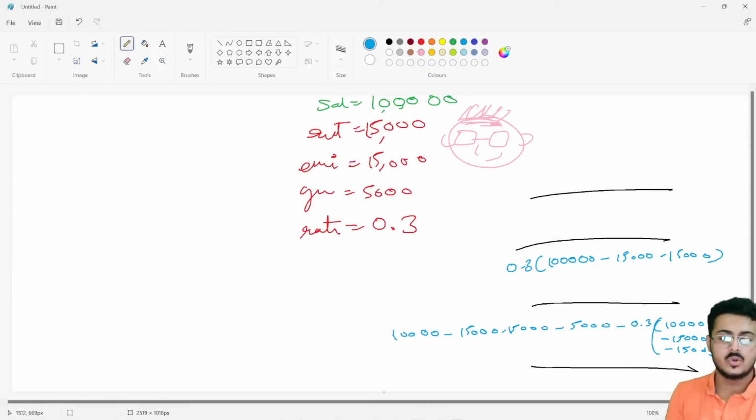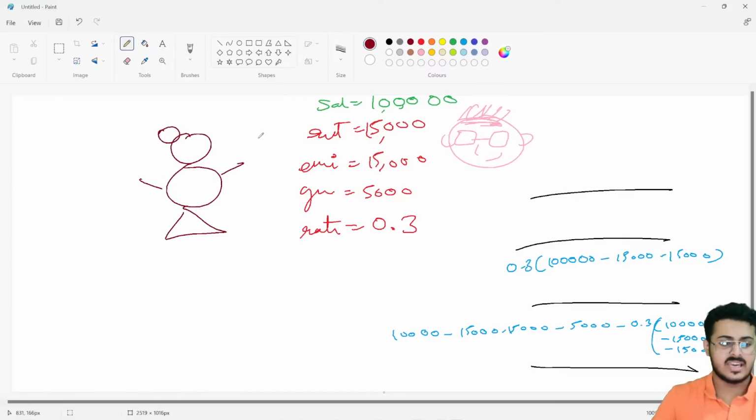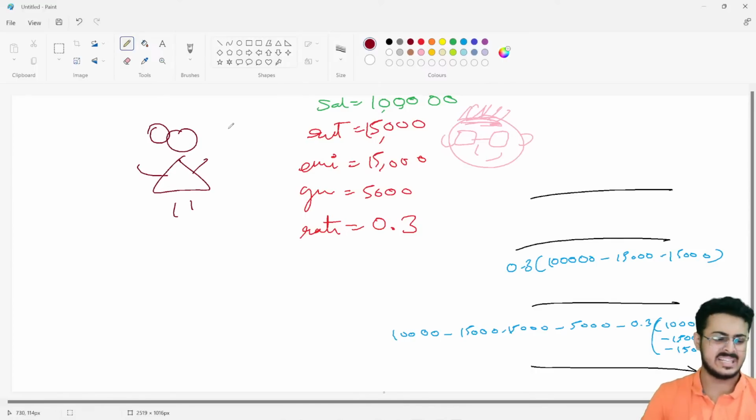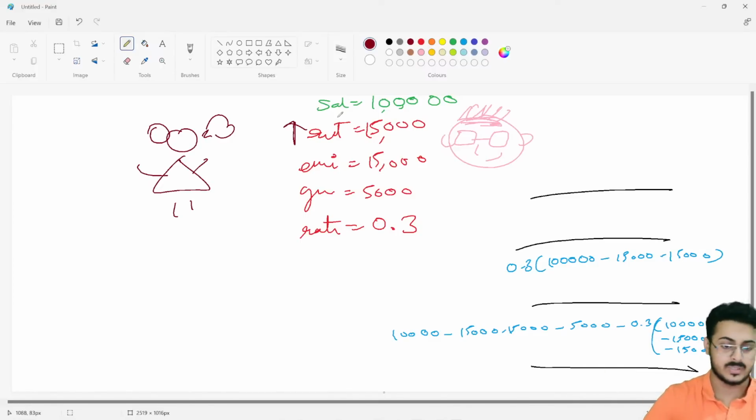Now, you have a very bad landlady as well. Okay, this is not an appropriate drawing, but this is your landlady, and she's a very mean landlady. She gets to know that you are a software engineer. She also lives in Bangalore, and of course she knows that software engineers earn a lot. So she has said, I'm raising your rent from 15,000 rupees to 20,000 rupees because you can afford that. If you want to continue living here, you have to pay me 20,000 rupees from the next month.